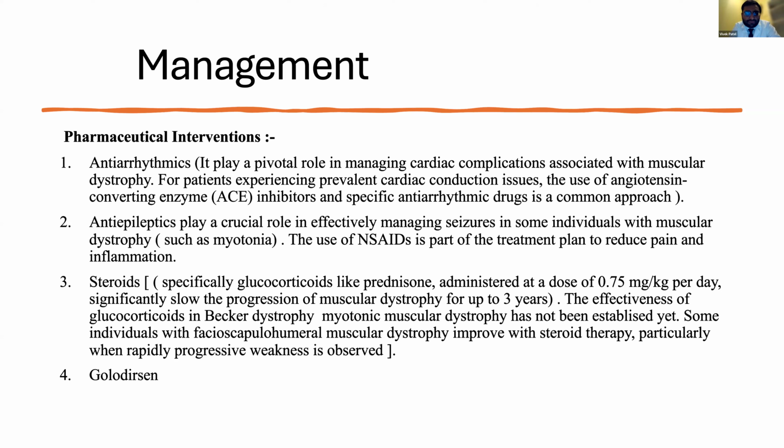So there are various interventions: medical, meaning giving drugs, surgical options, and other interventions. Now let's have a look at pharmaceutical interventions. As I discussed earlier, heart involvement is commonly seen and gives rise to dilated cardiomyopathy and heart failure. So antiarrhythmics play a very important role in managing the heart complications, and the commonly used drug is ACE inhibitors. It also depends on the individual arrhythmias and the individuals' side effects.